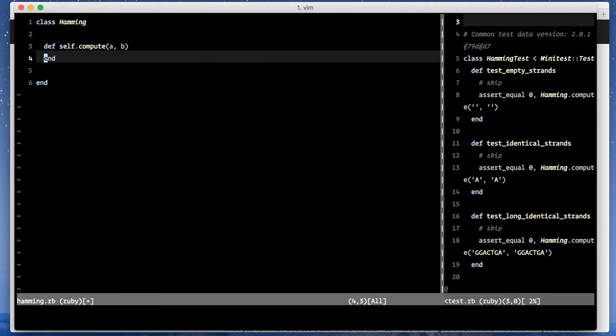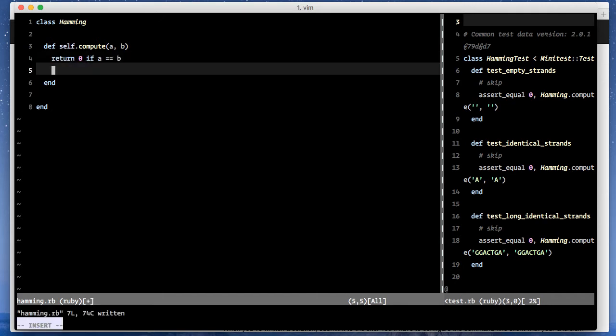So we have A and B. So we'll return 0 if A equals B. That's a given. Otherwise, what we're going to do is go through all the characters in A. A.split.each. Actually, if we map with index, that'll give us a character, which we'll call AC, and an index.